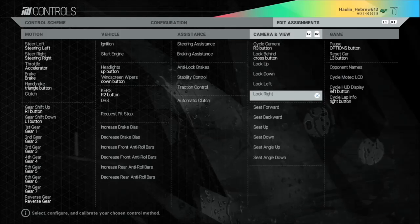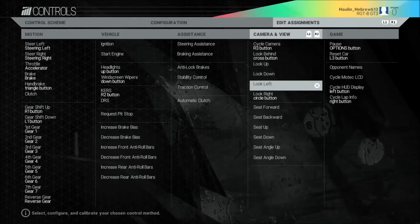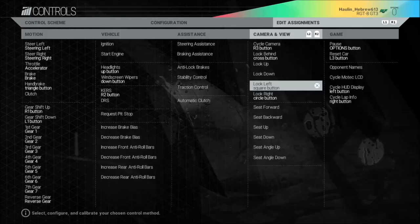Look right, going to press the X button to enter into the option. To look right, we want that to be the circle. It's just natural being that that button is on the right side of this group of buttons. The look left, we want to press the X to enter into the option, and we're going to assign that to the square. Press and hold and release. And with that being said, that's it.